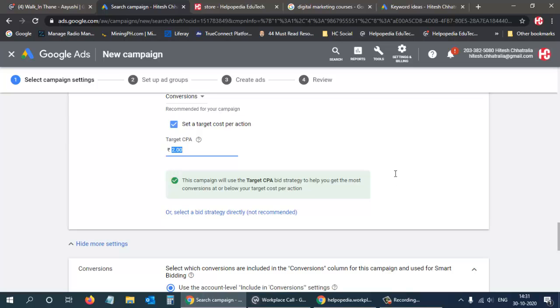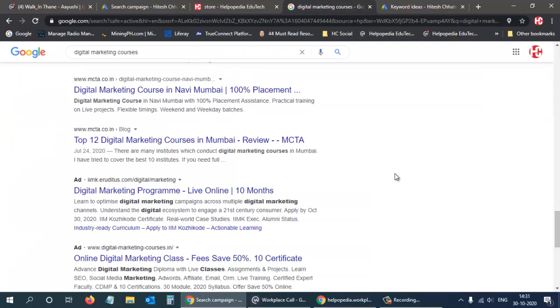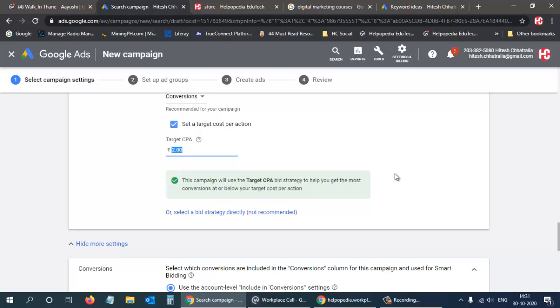So in that case, per action is what I want. But yeah, see over here we are selecting sales ad. So sales ad is when people will click on your ad and come. So over here, when people click on this particular link, the maximum amount that should get deducted from your account is 2 rupees. That is what we are talking about, because these are pay per click ads. When we say pay per click ads, that is what is over here, pay per click.